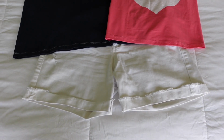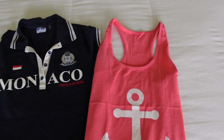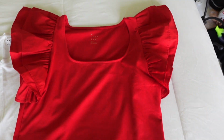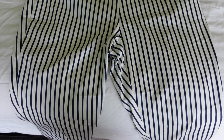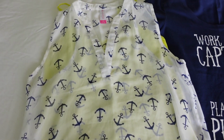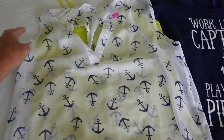So let me show you how I lay out my clothing when I'm figuring out what I'm gonna pack. So I start out with selecting some bottoms, shorts in this case, and then I picked 2 different shirts that I think go nicely with it. Then I have another pair of shorts and 2 tops that go well with it. And then I picked out some striped pants and then a t-shirt that goes with it, but then I also picked out 2 tops that I layer together, and in that case I just count it as 1.